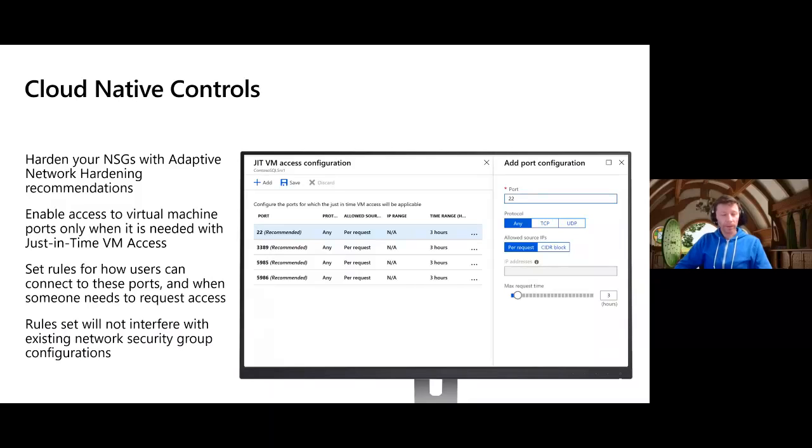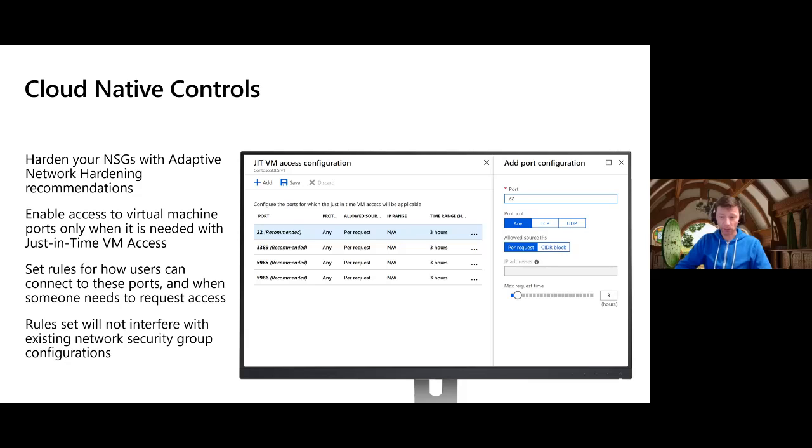Now, there are two very cloud native security capabilities that Defender for Servers offers. One is adaptive network hardening. This feature requires some time, about 30 days of learning, and it analyzes open port usage. Basically, we collect traffic going to and from the ports we have open and analyze the existing NSGs, network security groups.